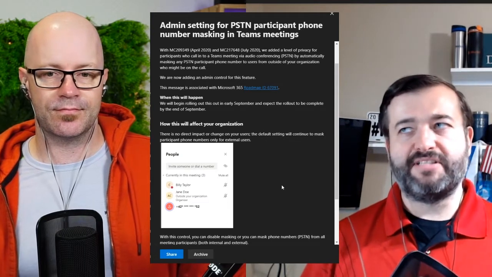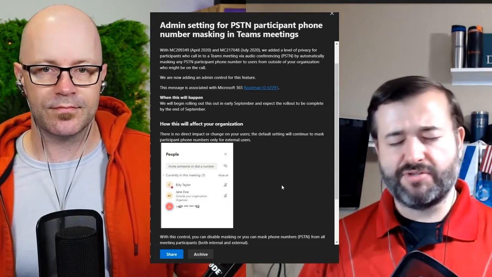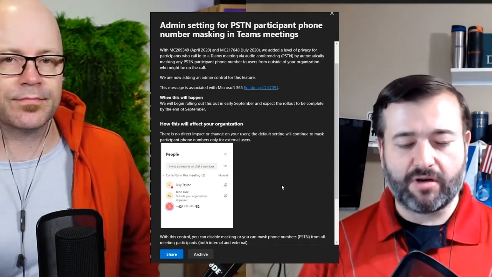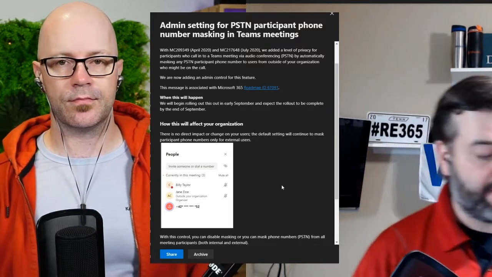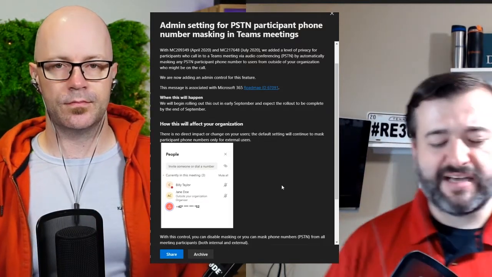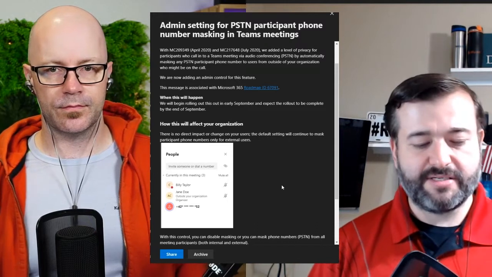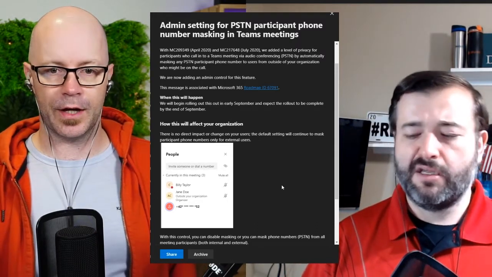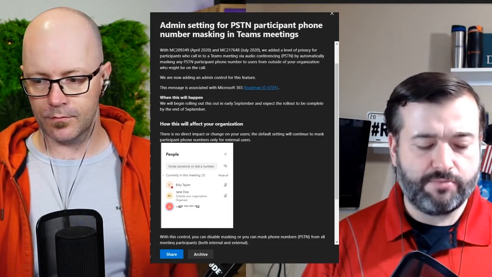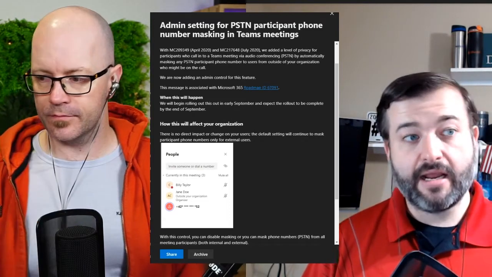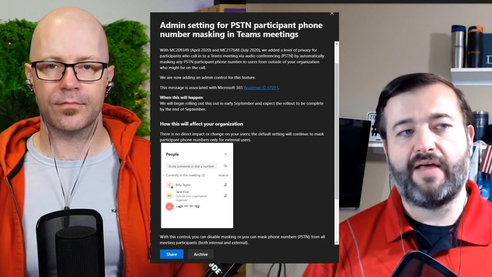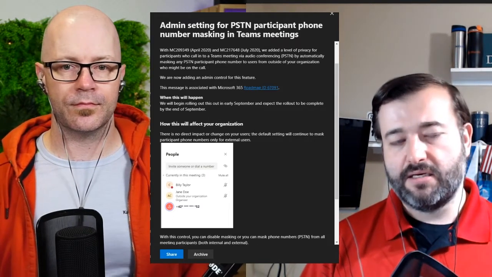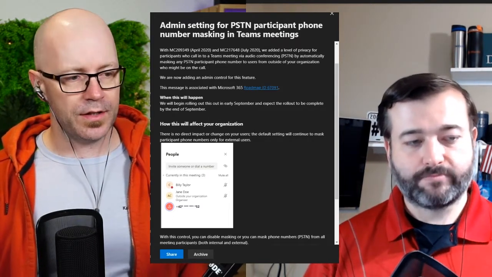You want to be able to differentiate the numbers and see how many people have called in and maybe where they're calling from. But divulging the full number to everybody just seems a little bit too much, especially when you're interacting with those outside your company. So I like hiding it, and now having more control over how that masking happens is fantastic.